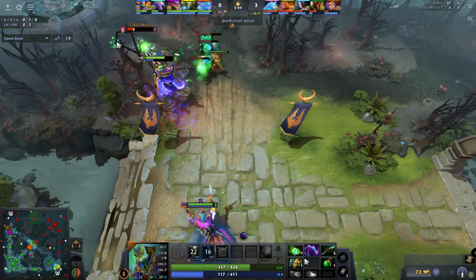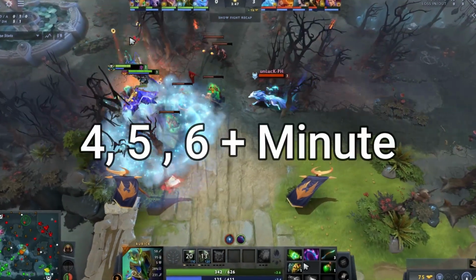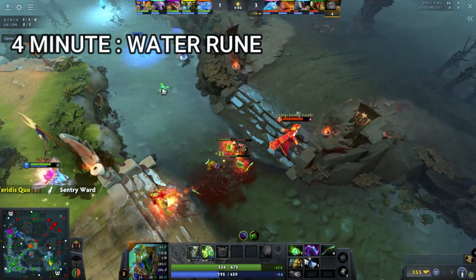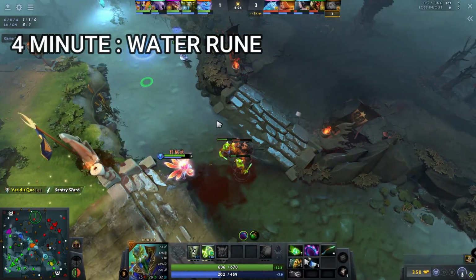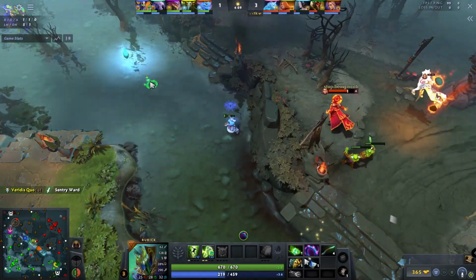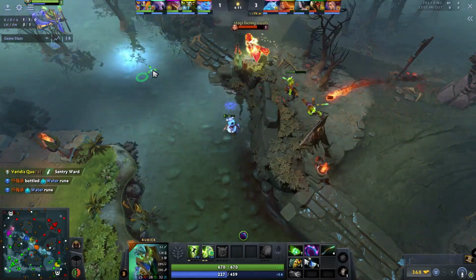Let's start with the common smoke. The earliest type of smoke would be on the 4, 5, and 6 minute mark. Let's break it down and be more specific about it. The 4 minute mark does not usually require smoke, as in some situations you just want to prioritize securing a water rune for your mid without the intention to kill, unless the enemy screws up.